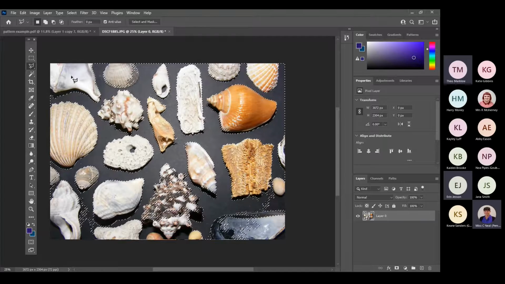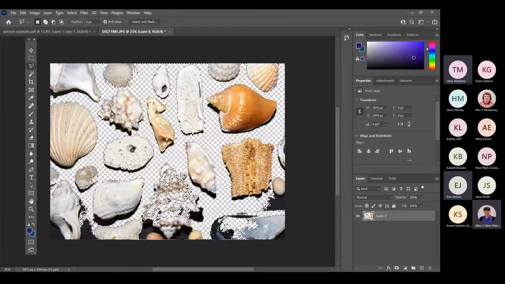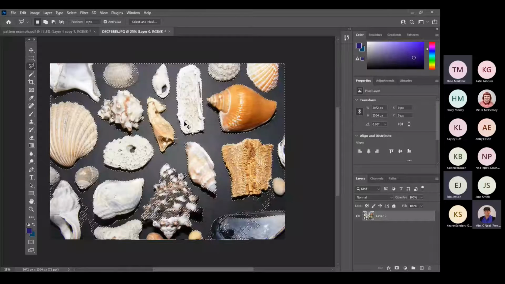Now on this one, you can see where the tip of that arrow is, that's where the tool actually works from. Now, at the moment, I've got all of that background selected. I haven't got all of it, and I've got some of my shells. So if I was to press delete, I'll just show you. It's deleting some of my photo, which I don't want. So we need to make sure that we've actually just got the background selected. If you want to include the shadows, that's entirely up to you. All right, so let's just go back to what I had before.